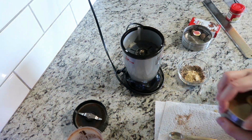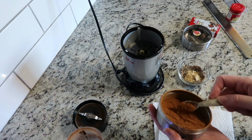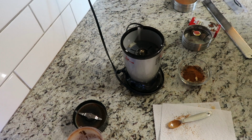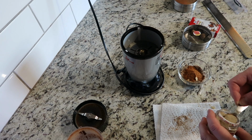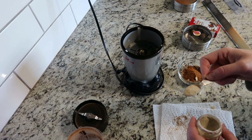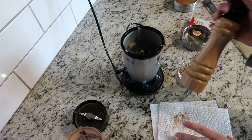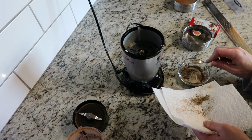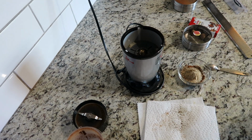We get 2 teaspoons of cinnamon. This is delicious cinnamon. 1 teaspoon of pepper. So I'm going to go half white and half black pepper. I'm going to go 1 teaspoon, 1/2 teaspoon of white pepper. And then here, my trusty Mickey grinder. Yep, that's about right. This pepper is quite hot. I want to be careful not to overdo that.